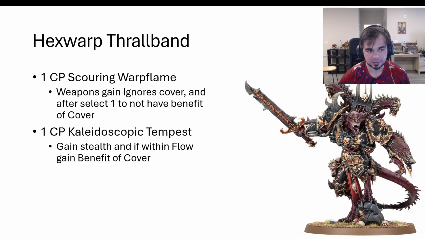Our next stratagems we have are 1 command point for scoring Whip Flame. Rapids gain ignores cover and select 1 to not have the benefit of cover. So after you hit the target, you pick one of those targets and they don't get the benefit of cover. This is in shooting. Tzeentch's Firestorm already has ignores cover. Gaze of Magnus at AP 2. It could help with that, but generally our army has high enough AP or enough ignores cover in it that this stratagem just isn't the best. But it is an option we have.